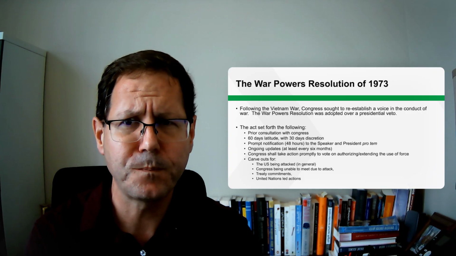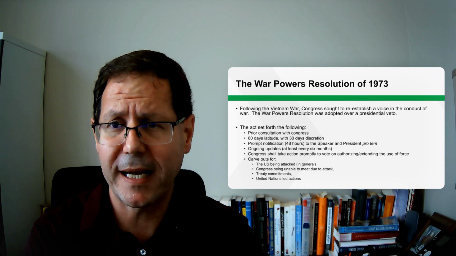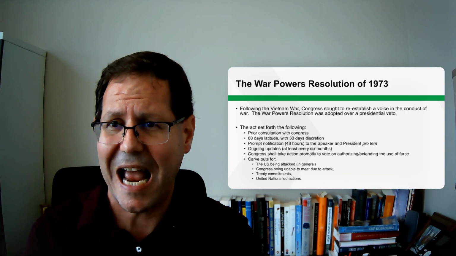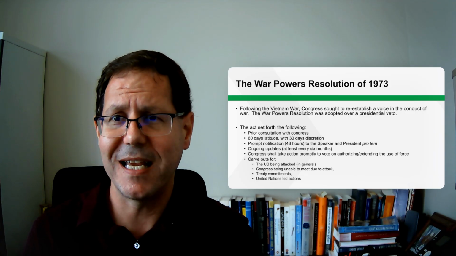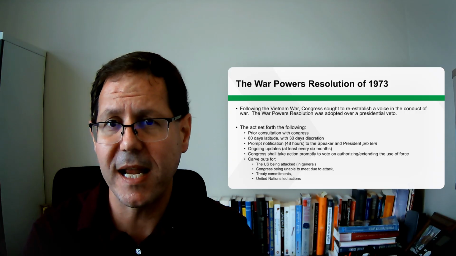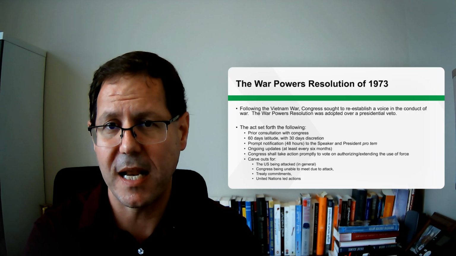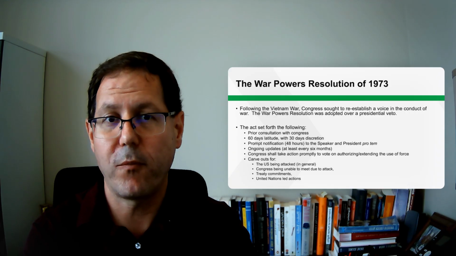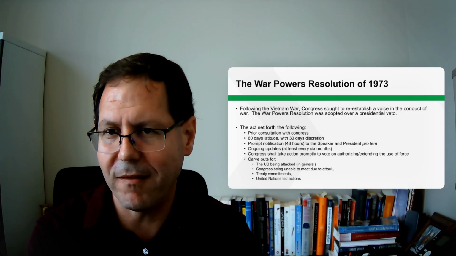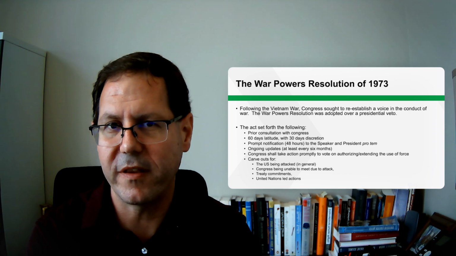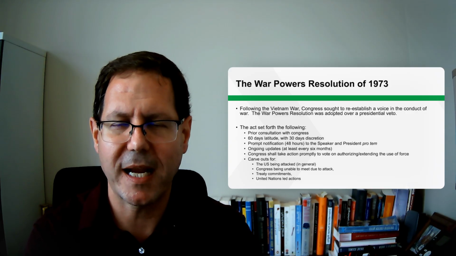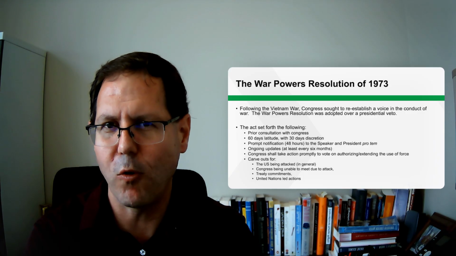And so following the Vietnam War, where that Tonkin Gulf resolution spiraled into a decade-long conflict that I don't think members of Congress fully anticipated that's what they were signing on to, Congress sought to reestablish its role in authorizing and overseeing and controlling the conduct of warfare by the United States, and passed a joint resolution between the House and Senate, the War Powers Resolution. This was vetoed by President Nixon, who saw it as a curtailing of the executive in a way that was contrary to the Constitution. That veto was overridden by Congress, but there's been an ongoing tension between the executive branch and the legislative branch over the War Powers Resolution.